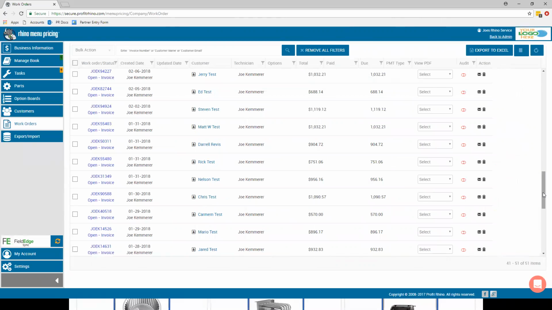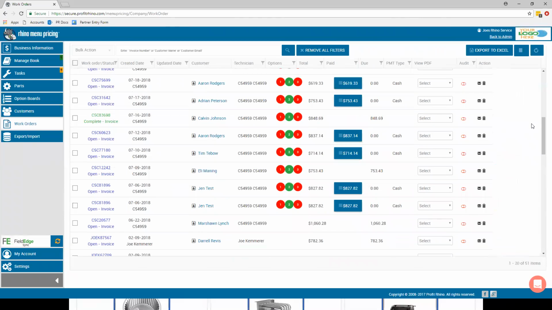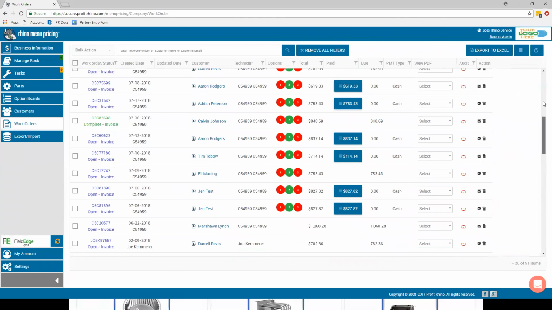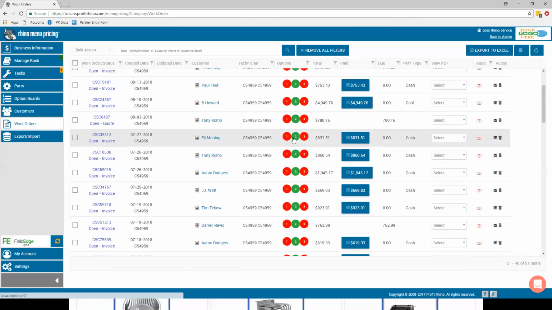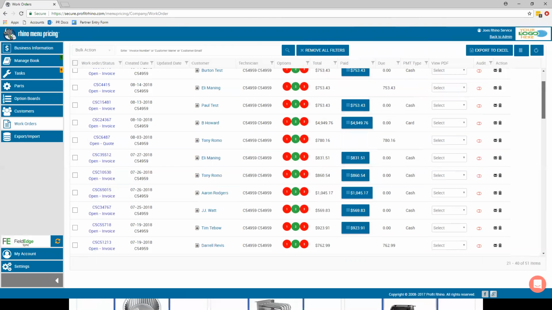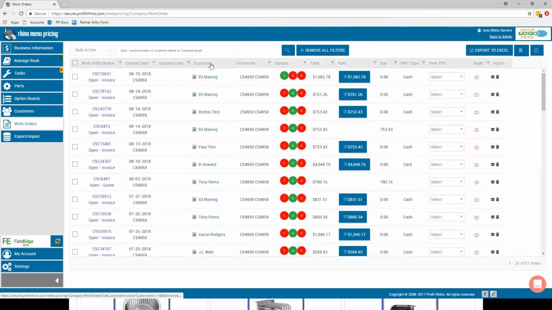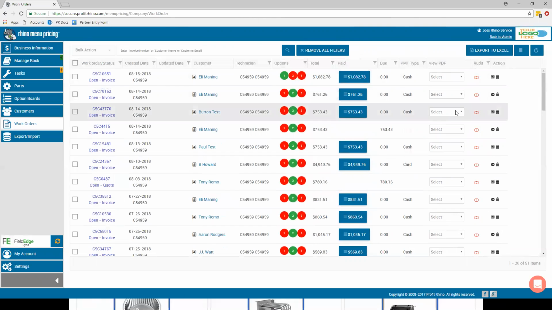Sorry, losing everything here. You can make sure these guys are offering options when they're going out in the field. You don't want to have to peg through information all day to make sure these guys are doing what they're doing. You can look at this at the end of the day, and if they're there, they did. If they're not, they didn't. It's pretty cut and dry there. You can grind down on this a million different ways, by statuses, by dates, by customers, by tech, by options, totals, paid. You can take this down as granular as you'd like.